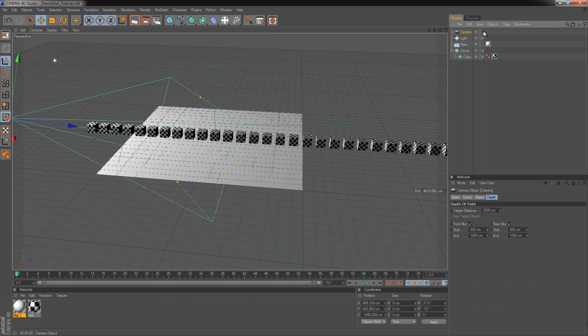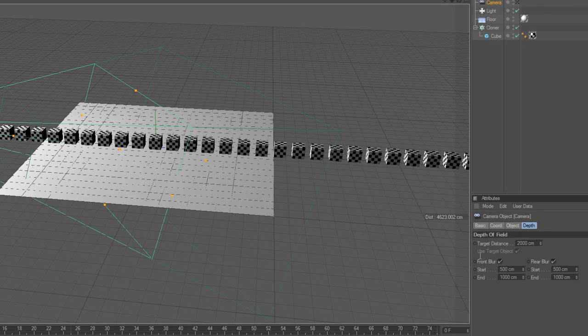Let's look at it from the side. We don't have any indicators for start of the front and rear blur, so I don't really know what's happening. But let's exaggerate these values a little bit. So we know that this is 1000 pixels because we can control it directly. So let's move our sharp area all the way to 1000 and then make it blur over another 1000 pixels and do the same for the rear blur.